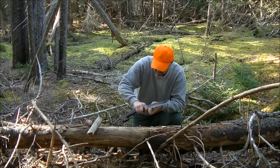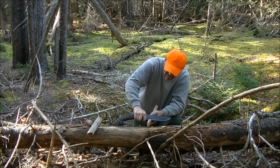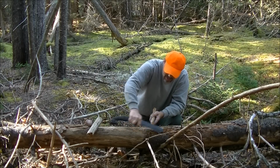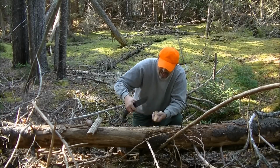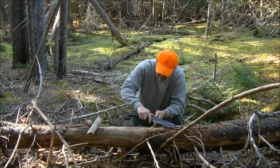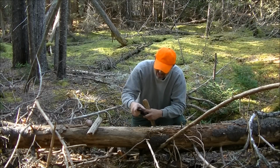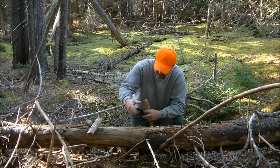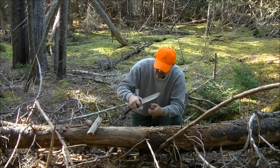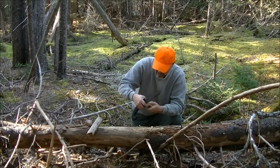Looking good thus far. See, I can take just fine little pieces off of this. I have not even sharpened this since I've got it. I've used this for months, never had to. I mean, you can't shave with it, but it's sharp. I have stropped it, but I've never actually taken a stone to it or anything like that.